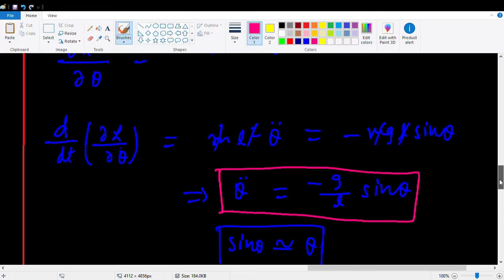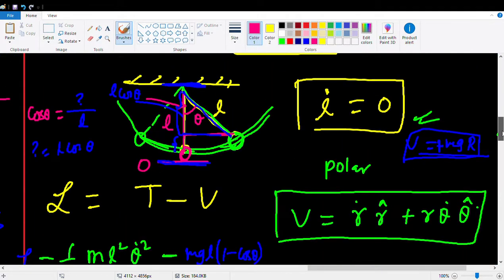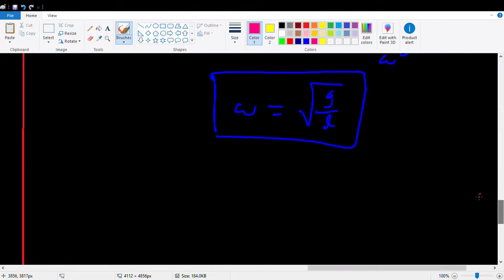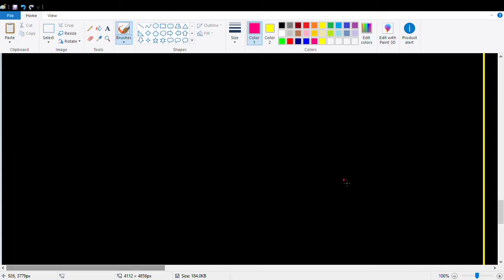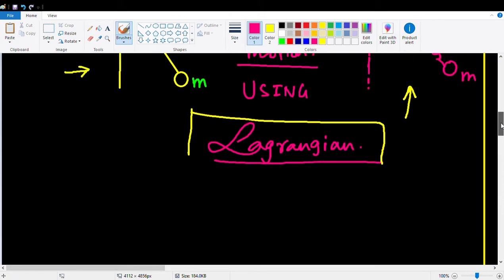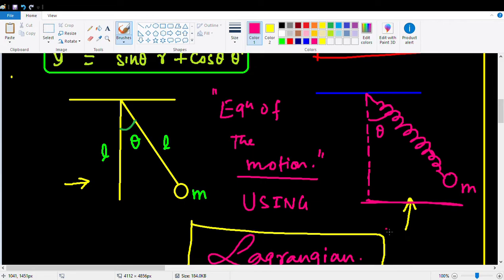While you are using Newton's second law, you have to use some kind of coordinate system, that is x and y. This is my mg, this becomes mg cos theta, this becomes mg sin theta, and this mg sin theta is equated with ma. So for this system, ma is equal to mg sin theta. It is a very simple task, but what happens if I take some kind of bizarre equation like that? Suppose I have to solve this system, then what happens?